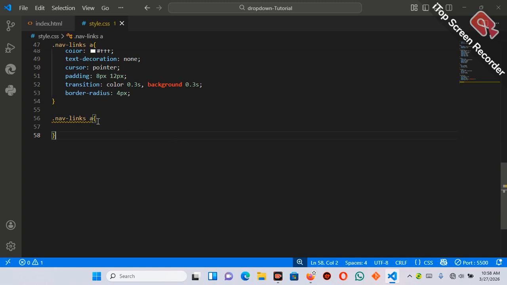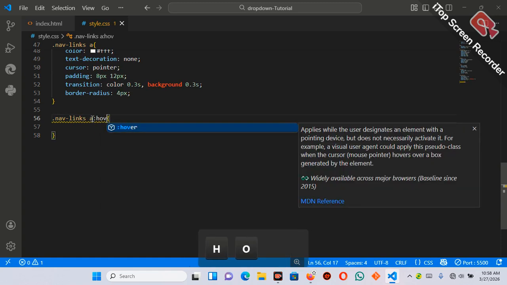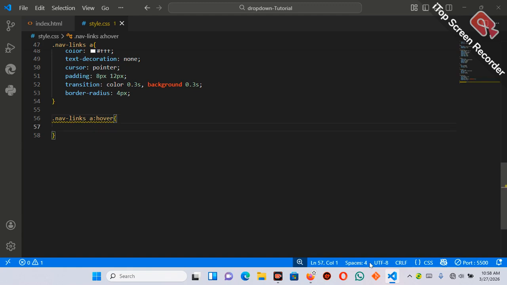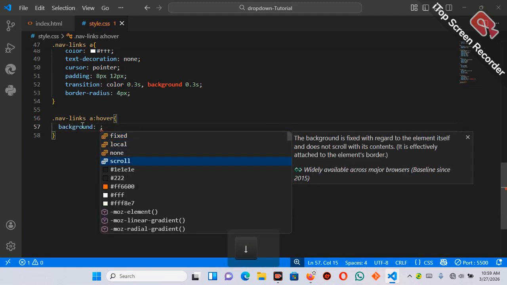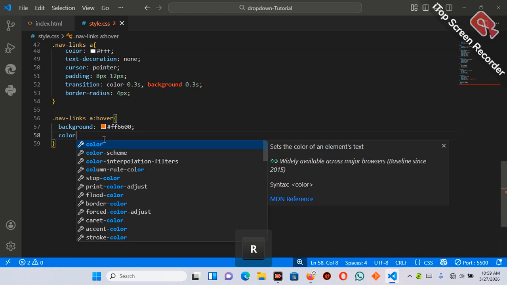So in the nav links anchor tag, I have my hover. This is the hover. In the hover, now we have my background orange, which changes when the user moves the mouse over the nav. The color will still stay white.